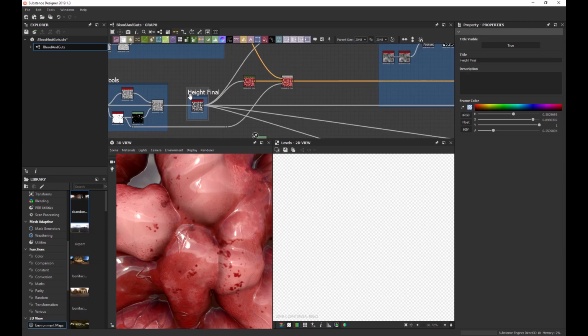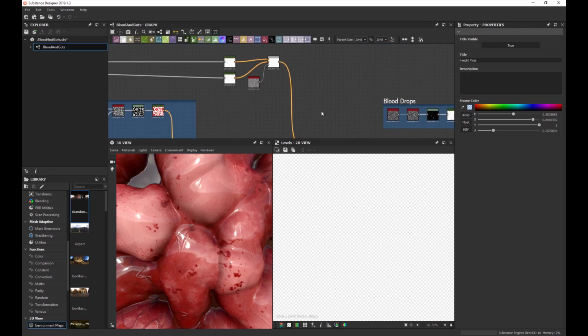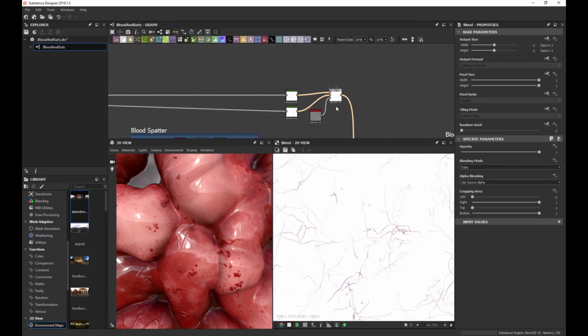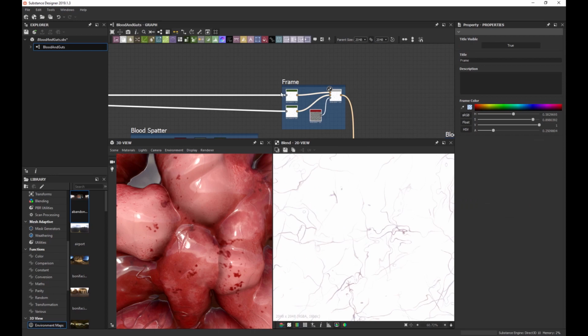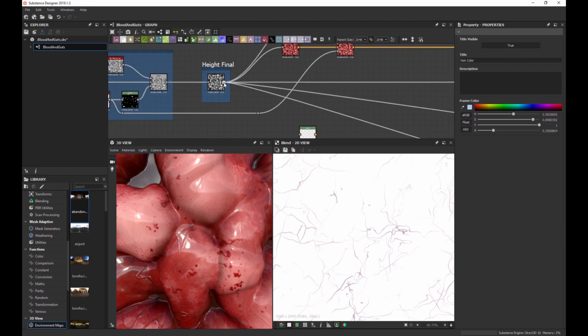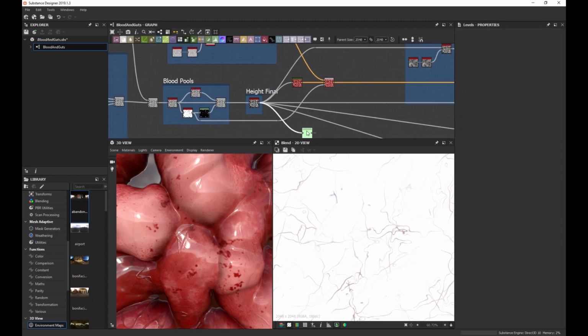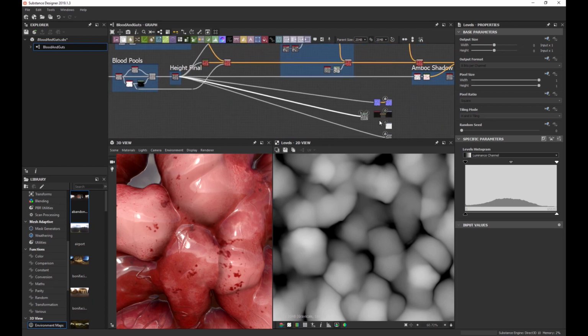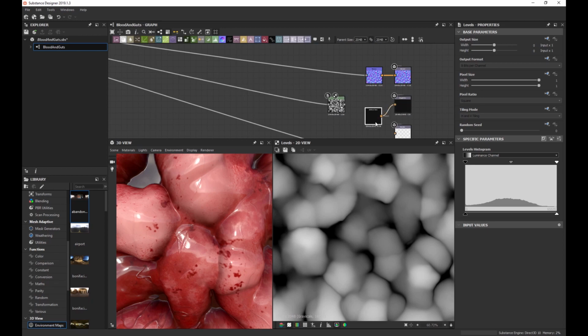I know that that's here, and this is my vein color. I didn't label that, so I'm just going to do that here. Just call that vein color. And I'm going to take my height final, plug it into a levels node here, and then I'm going to come down and plug this into my roughness.